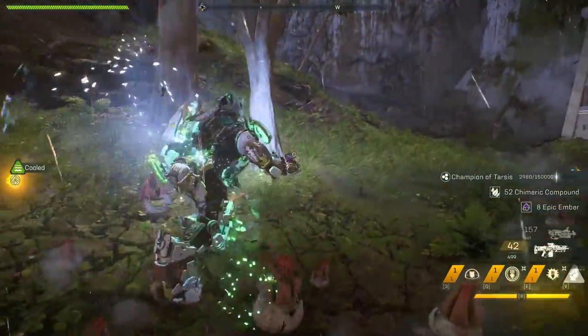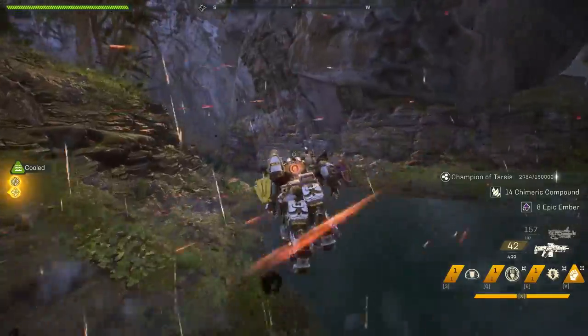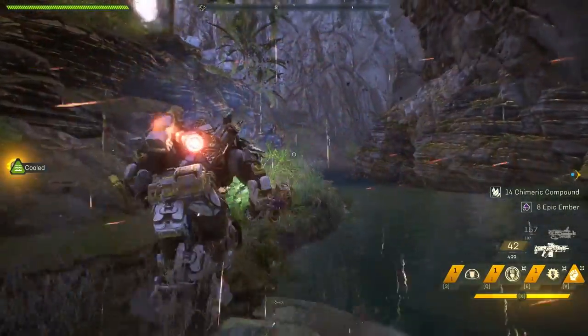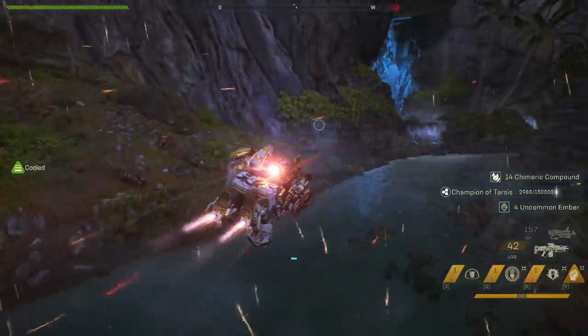But outside of that, there doesn't really seem to be an easy way to obtain these embers, as well as other crafting components, both of which you'll run out of, especially when crafting that god roll masterwork.